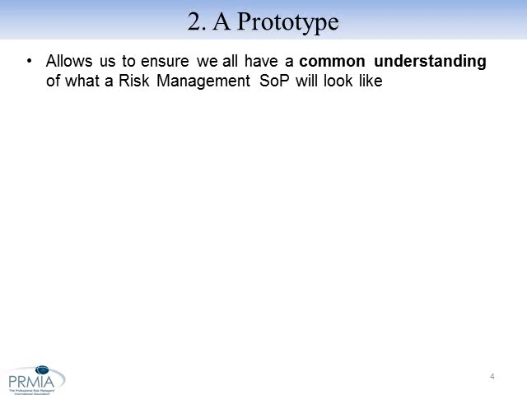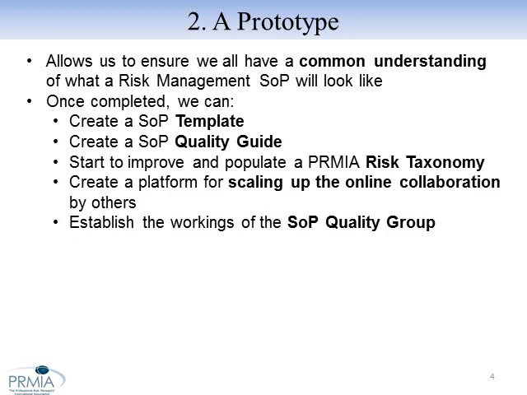But now we need to put something together that will allow people to hold and feel and see what a standard of practice is. So once this prototype is completed, we'll have created a standard of practice template and a standard of practice quality guide. We'll start to improve and populate a PRMIA risk taxonomy. We've created a platform for scaling up the online collaboration, and we will also have established a quality group who will come back with feedback and so on.